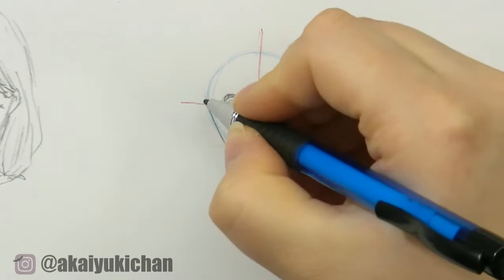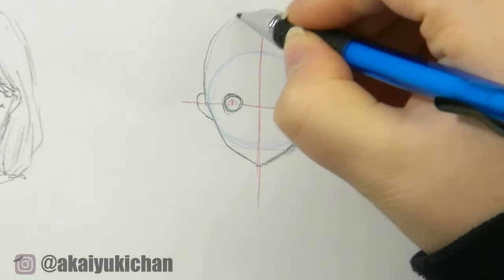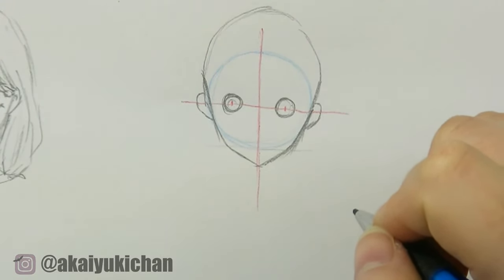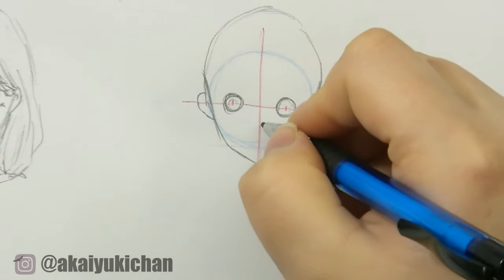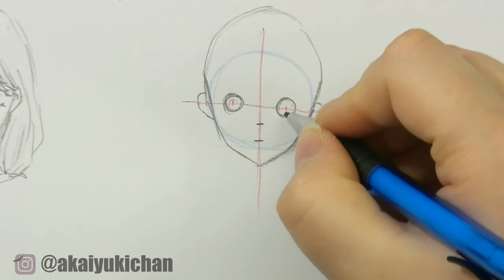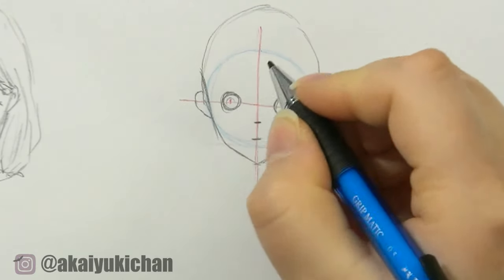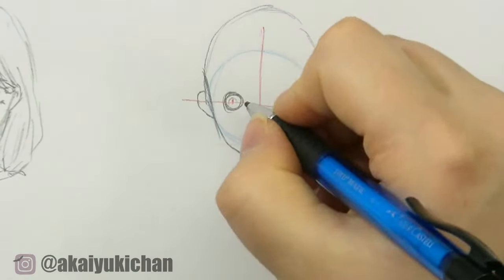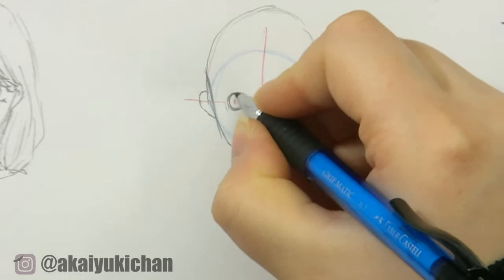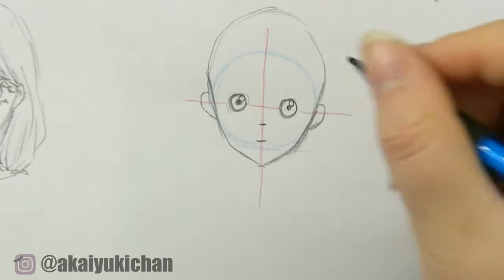Looking back at it, the eye width isn't really a universal guide because not everyone is going to have the same eye shape. What you want to do is mark a nice point where your chin is going to go. The size of the ear and jaw is up to you. The face I drew right there is not exactly how I would imagine a perfect face, but it does work with the guidelines — it looks like a face, it's just not my art style right now. I also marked where the nose and the mouth are going to go.